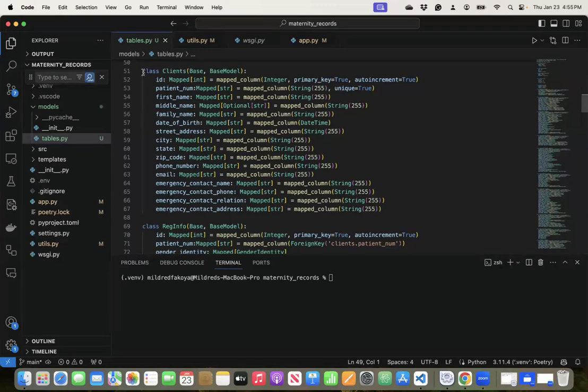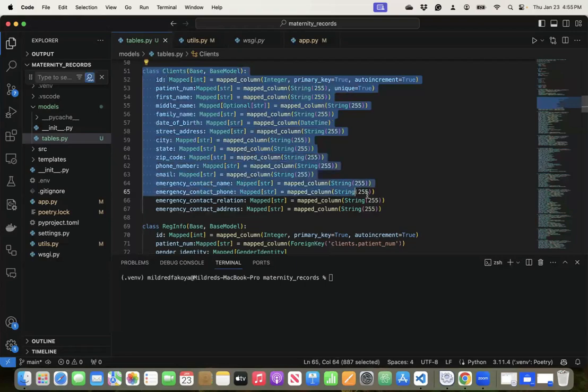Now we have clients. Let's say, for instance, we want to register clients into the system. We are not going to build a front end for this, but we are going to build a back-end functionality to collect this information and to save it in the database. And I'll show you how to test back-end functionalities. So how do we do this?